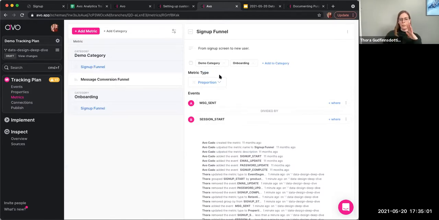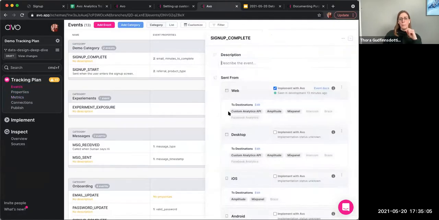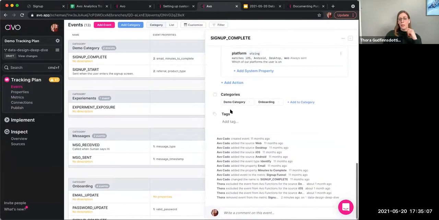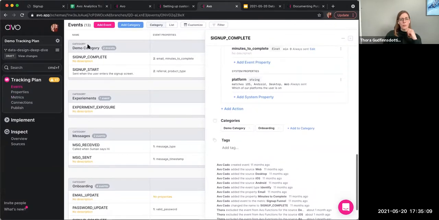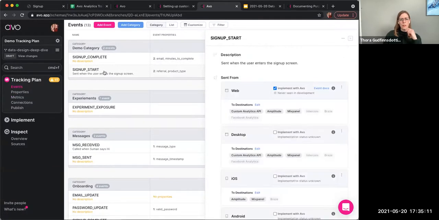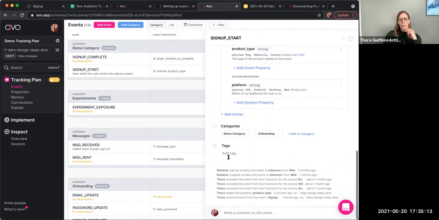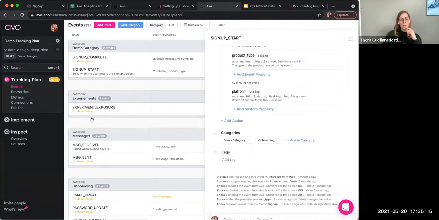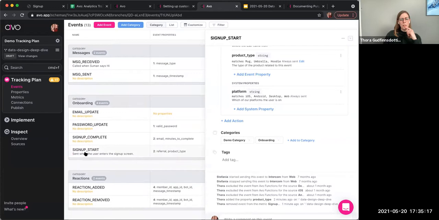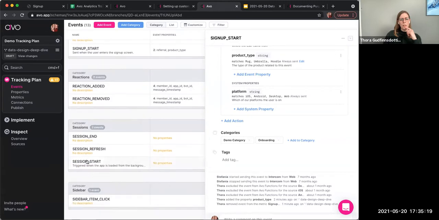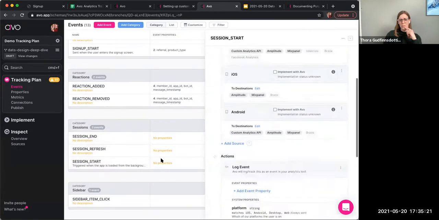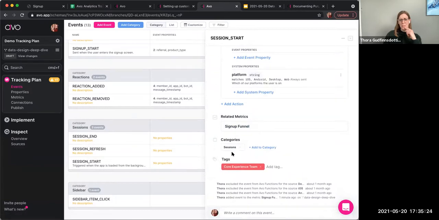Also, another good thing about documenting metrics is that they are here in the event view. Oh, there are no metrics on this event. Let's find them. Let me see. Session start, maybe? Yes.